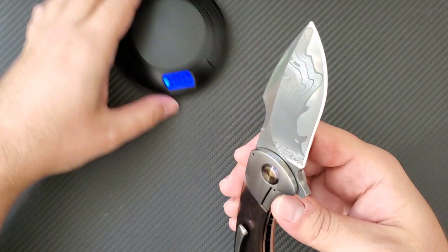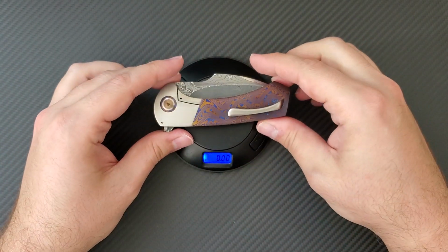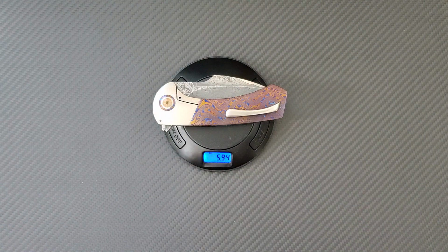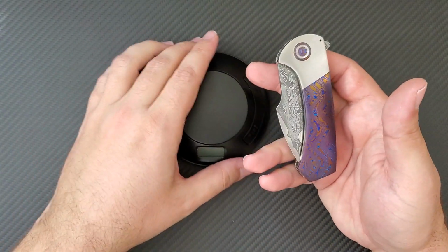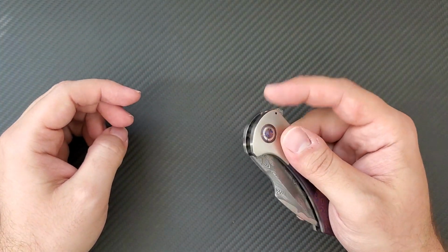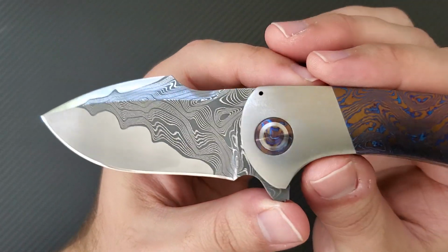This thing is a full custom knife. The weight is to be expected a bit heavier than a traditional EDC knife, right at about 6 ounces of all this Mokutai and titanium and Sanmai. So without much further ado, let's break this knife down anatomically and see what we're working with.